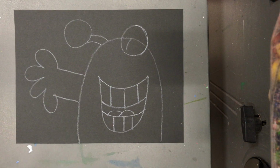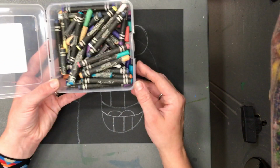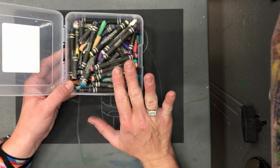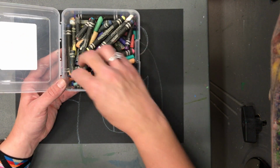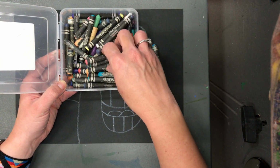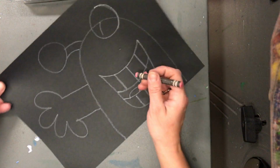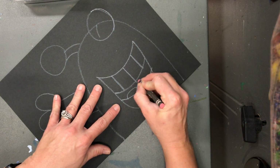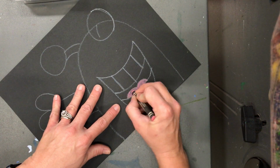Now I'm going to come and I am going to choose a color. When I start coloring today, I am going to use the best 3-star coloring that you have ever seen. It's gonna be dark, it's gonna be careful, it's gonna be neat. Let's see here, what color should I make myself today? How about blue? I like blue, blue's my favorite color. And then I think I'll take a pink for his tongue. So to start today, I'm gonna start on his tongue because that's really easy for me to do. And I'm gonna come and I'm gonna press pretty hard and stay inside those lines.